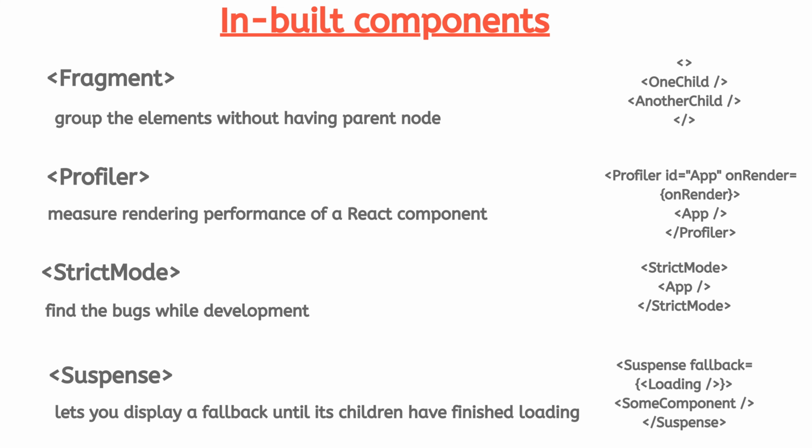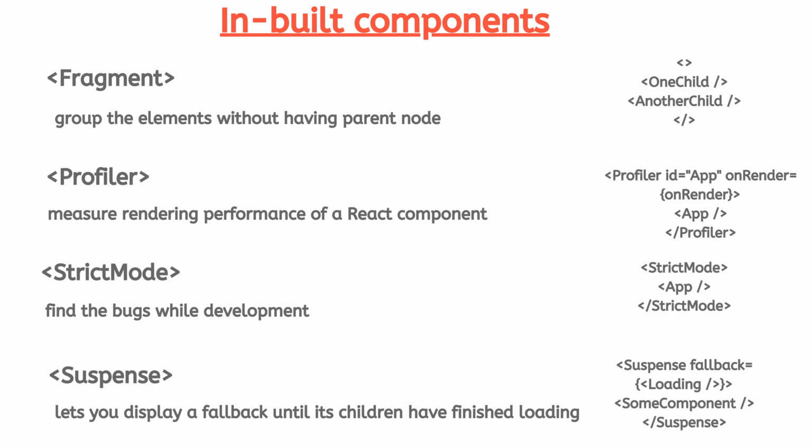For those few seconds, instead of keeping the user idle and showing nothing on the page, we can have a fallback saying loading the content, loading the records or loading the results. We can show that loading spinner. Once the results are ready, it will hide the spinner and show the actual component data. In this example, if you see some component, by the time it is rendering, it will show the loading indicator on the page. Once that is done, that's when it will show the actual content, when the content is ready to render on the browser.